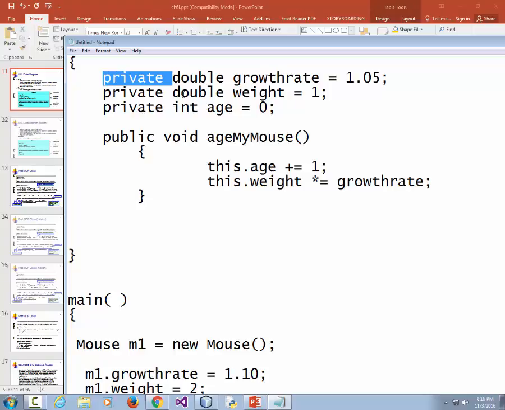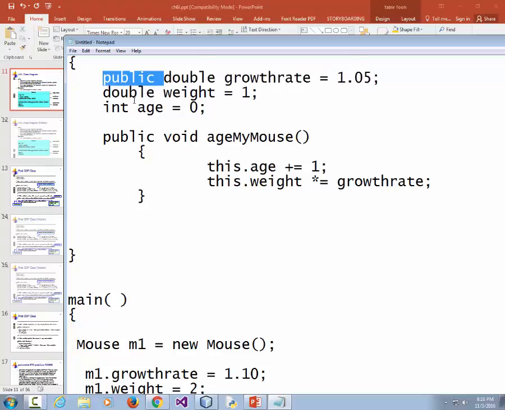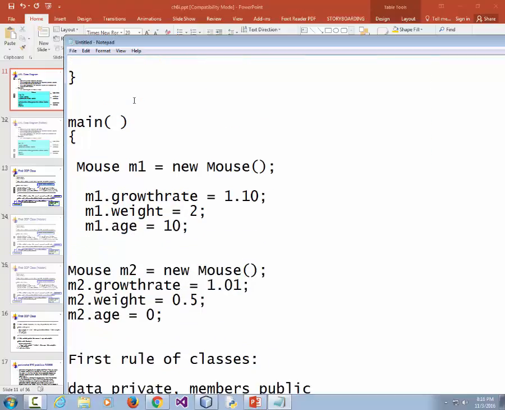I forget exactly what the keyword is, but it means public to everything in the same package. The word public itself means absolutely anything can access it. But the default for Java is not quite public, but it's public for every piece of code that's in the same package. So by removing the word private, or by adding the word public to my class, I've said that it's okay for the client code to go in and change those values directly.